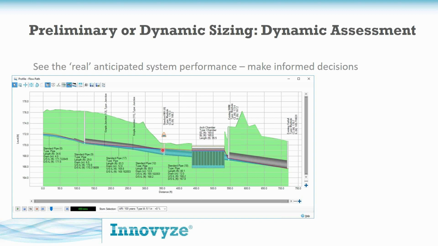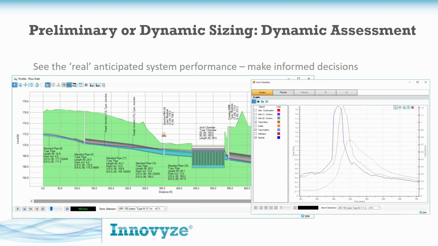So this is orange saying, oh, well, maybe you don't want these pipes to be overtopping. At this point in our network, there's not a manhole here, but you can see that these pipes are surcharging. There's more water trying to be pushed through them, right? Then there's direct capacity. Those are a couple things that we're going to see in a dynamic assessment that we aren't really going to understand in a preliminary sizing approach. Obviously, with a full hydraulic assessment, we're going to get the graphs. We're going to get information that otherwise we wouldn't.